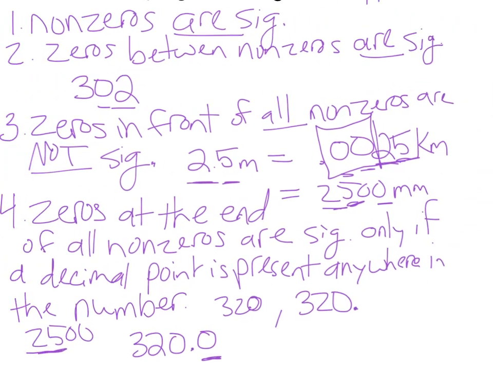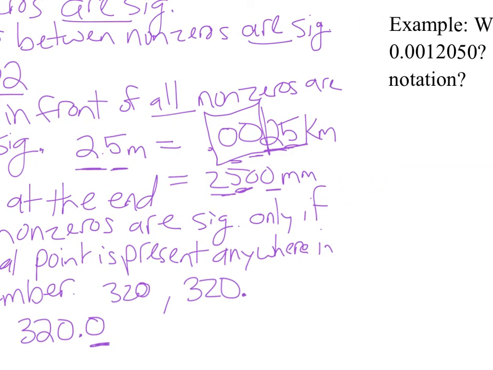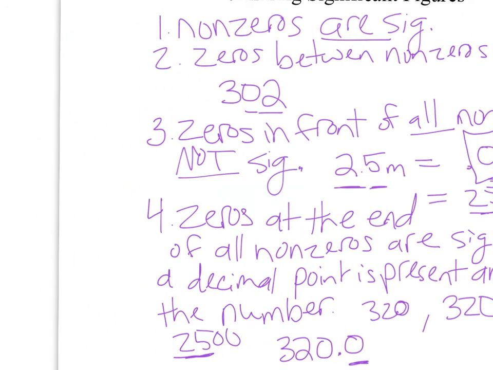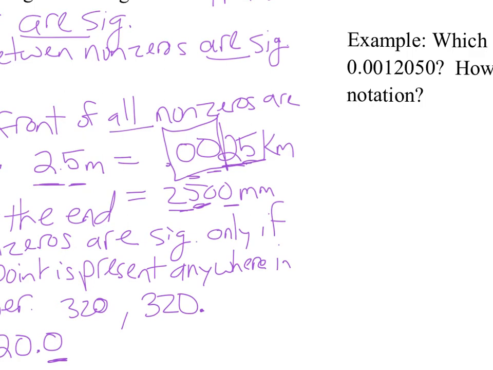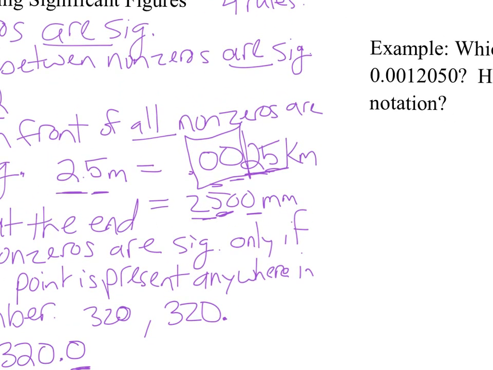Now I want you to remember to compare that to, let's go to the hand here again. This one, zeros in front, these are never significant. Zeros in front are never significant. So maybe we should write never. They're never significant, even if there's a decimal point, right? So here's my decimal point, 0.0025. Zeros in the front are never significant. Okay.